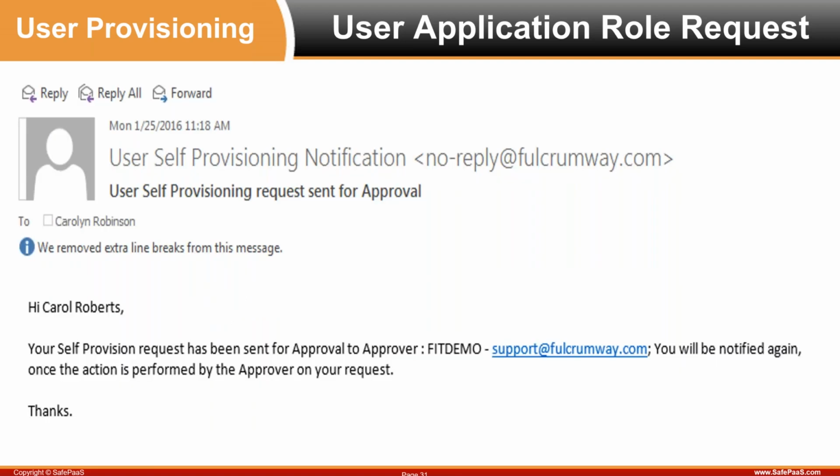And as you go through the requesting process, we use emails to notify the end user that's going to be receiving the access, but also the workflow approvers. So the workflow approvers will get an email, so they don't have to be in the application, with a hyperlink into the application so they can review and approve or reject an access request.